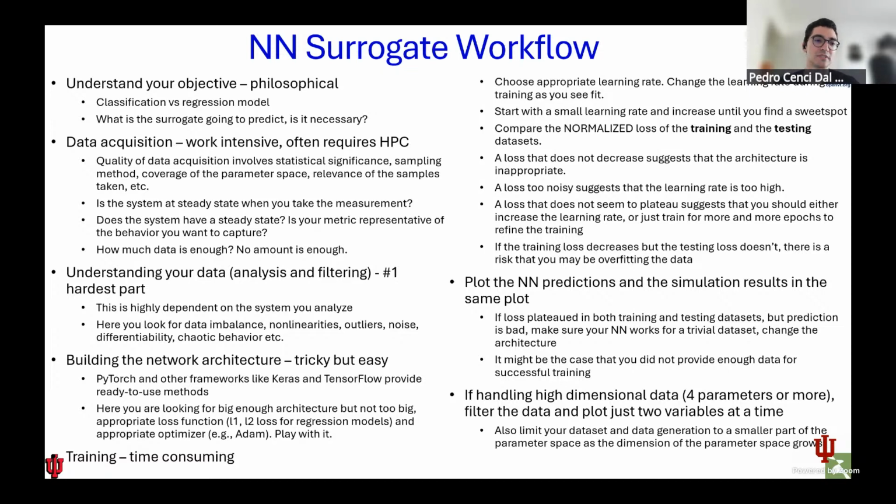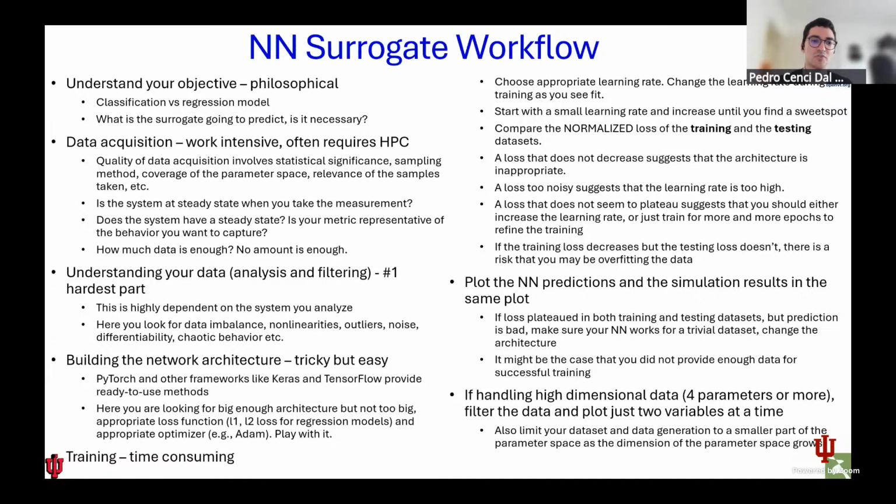Then you build the network architecture. I usually use PyTorch because it's the one I learned, but you can use other frameworks like Keras, TensorFlow. They all provide built-in methods and classes which you can basically copy and paste and adapt to your case.